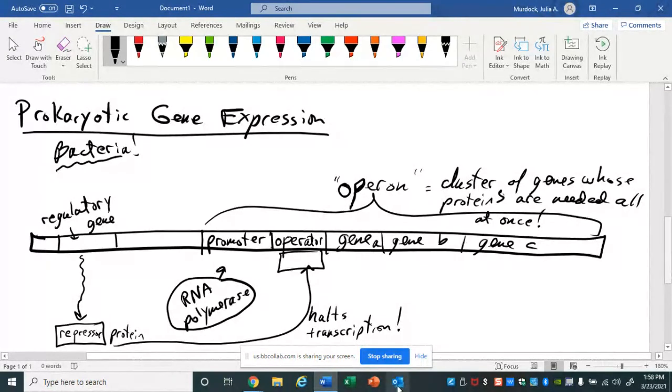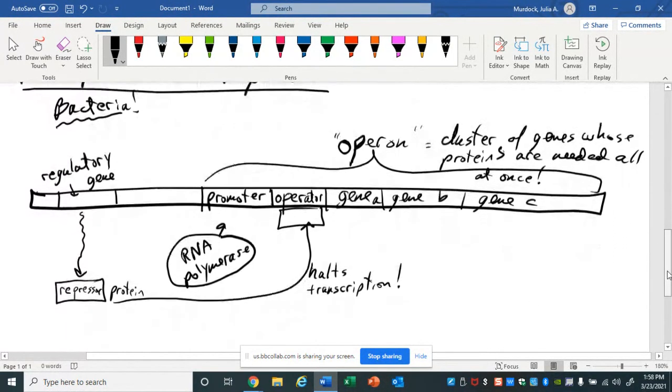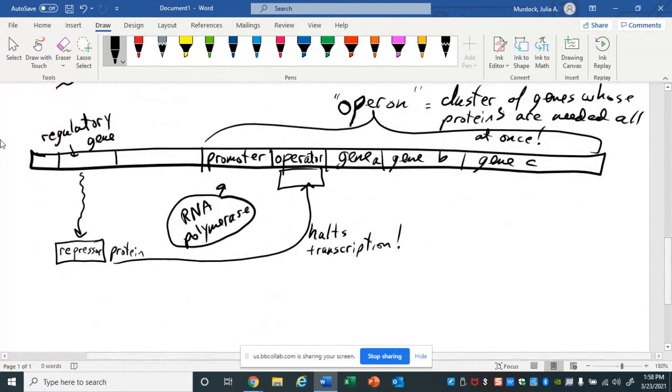Right. Okay. So prokaryotic gene expression is kind of all or nothing. It's all or nothing because it all hinges on this guy right here. This guy right here winds up being the all or nothing switch. He's either on or off.